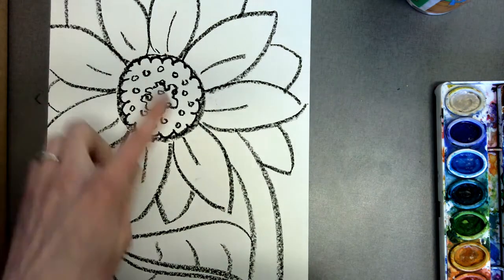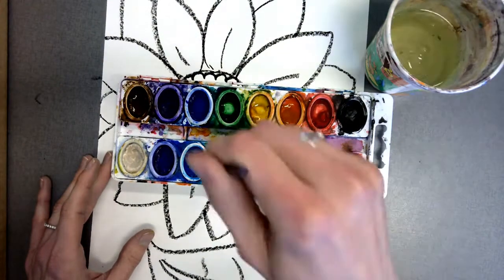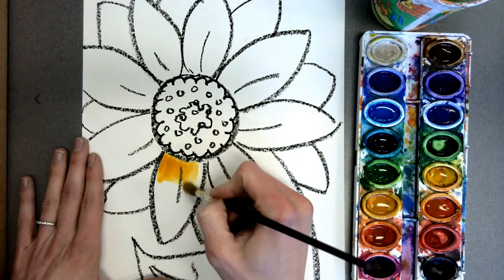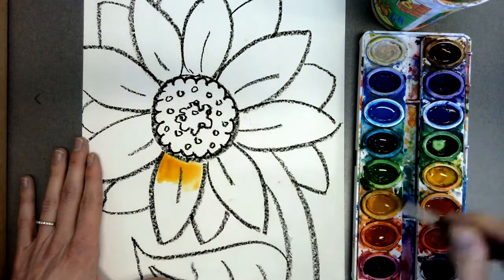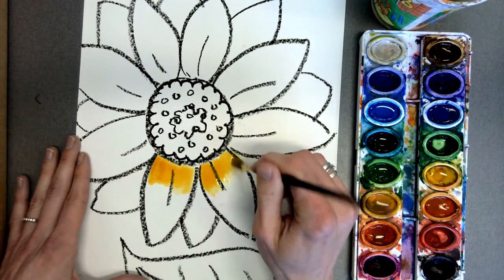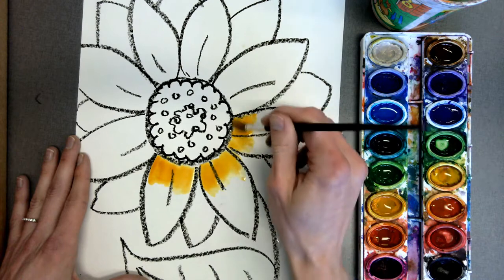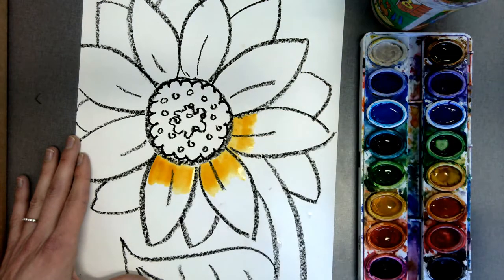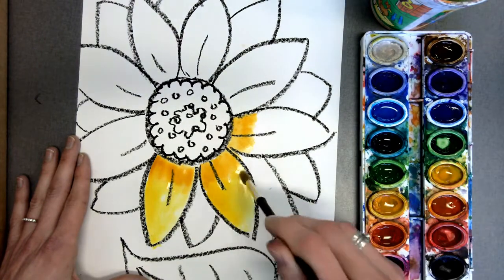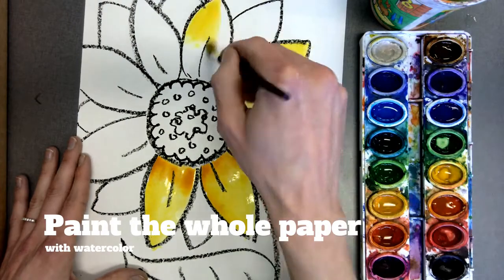Notice I'm filling my paper. Now I'm going to put a dot of clean water on each color to soften it up. Once I've put a little bit of water on each of my watercolors, I'm going to get some fresh water and do some painting. Notice I'm using my dark yellow color towards the center, then a brighter yellow for the outside of the petal — there are two yellows on my tray — so I have two different colors in each petal.